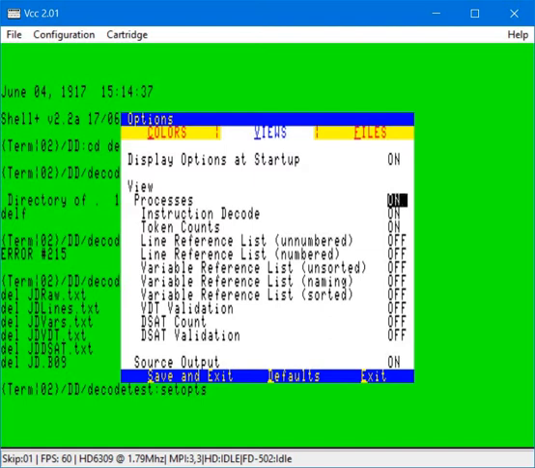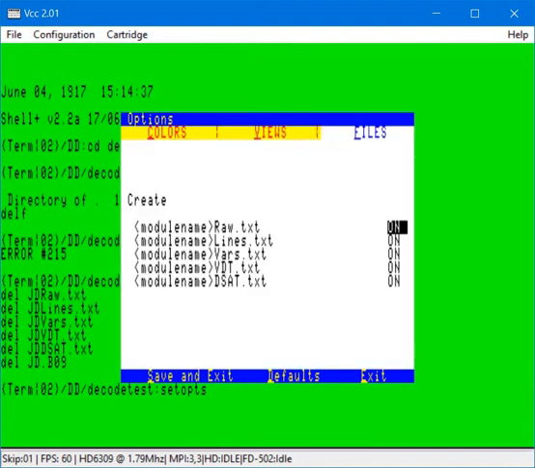The source output item is not whether or not you're going to get an output. This merely opens a window that lets you see the source output while it's working. The output file will be created no matter what, because the whole point and object of this program is to give you your source code. So that file will be generated and output no matter what. It does not exist in the Files tab because there is no option for turning it off.